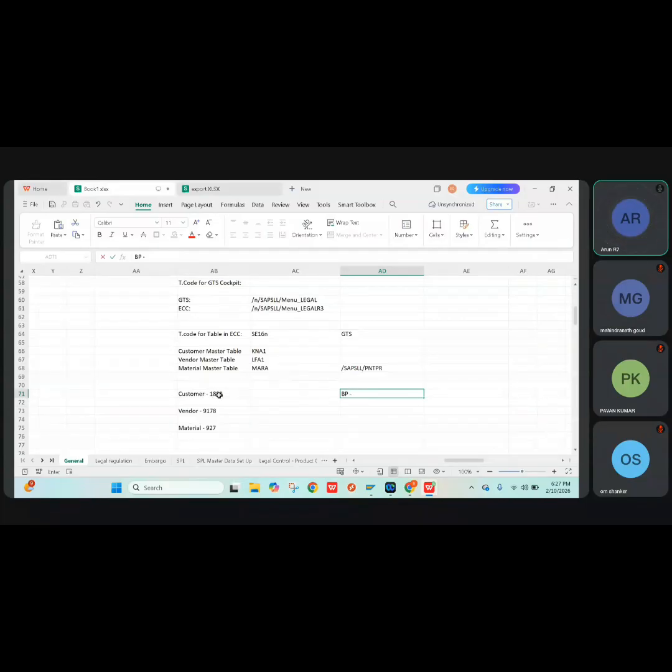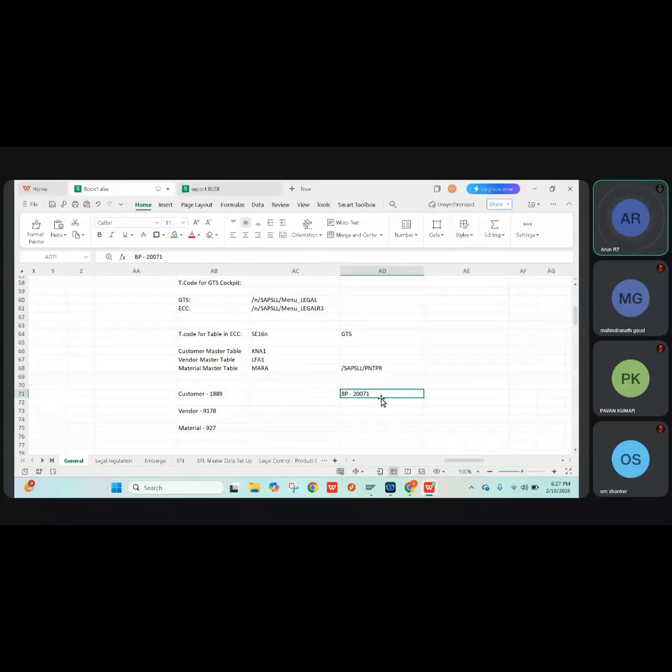So instead of 1889, the system will generate its own number, let's say 20071. In ECC the customer number will be this, but in GTS the number will be this. GTS will not use the existing number. Instead, it will use its own numbers.